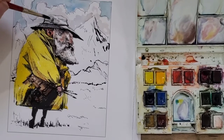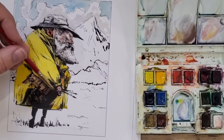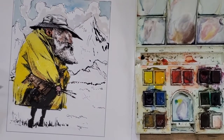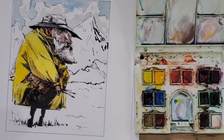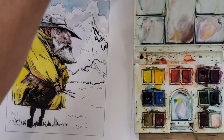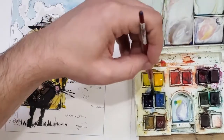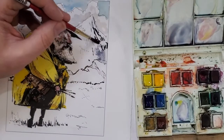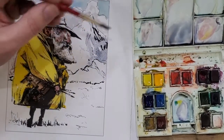Let's mass this a little bit more back here. I'm not being super religious about getting to the edges of the watercolor, but there are going to be areas where it seems more imperative than others that things come together, so that these areas where they're less committed don't pull the picture apart. We want it to feel kind of free, but we don't want it to disintegrate as we look at it.